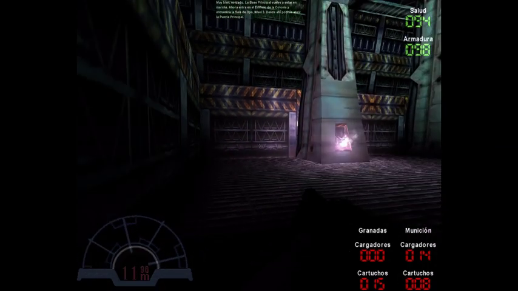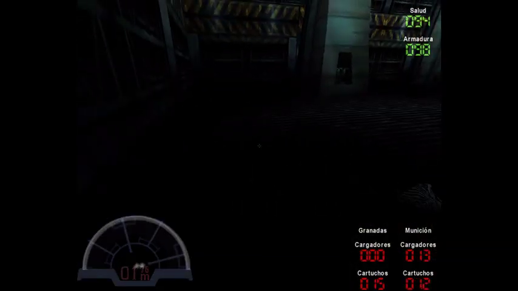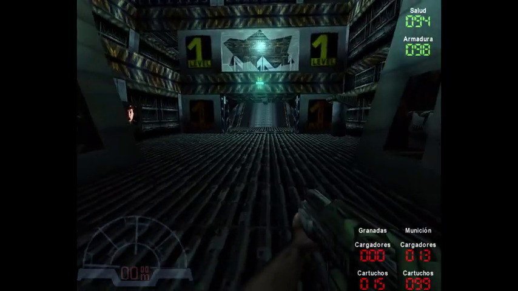All right, Private. The main base is back online. Now get inside the colony building and find the Oxford, level 3. You'll be able to unlock the main gate from there.